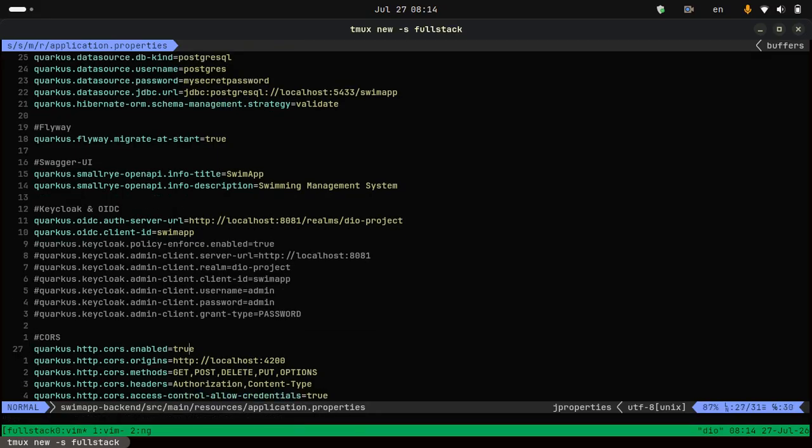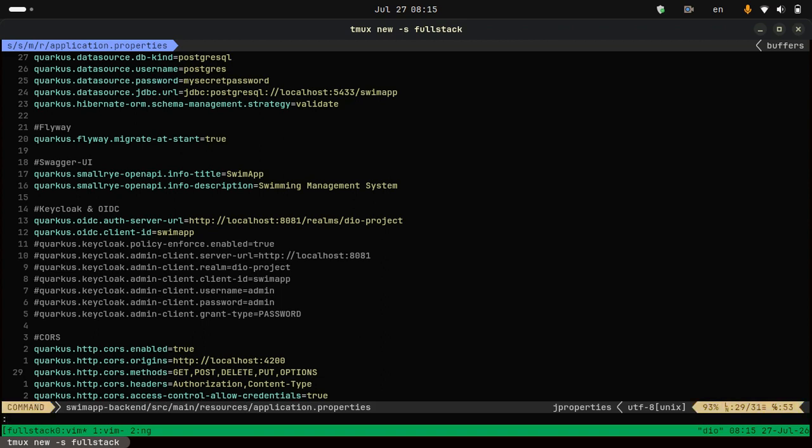And then for the CORS, or cross-origin resource setting, I guess. So you have to enable this one, and you have to define the origin. It's going to be the Angular endpoint 4200, and all the methods here in the authorization, it's also allow credential to be true. Okay, otherwise it's not going to work. So this is really important, the CORS configuration.